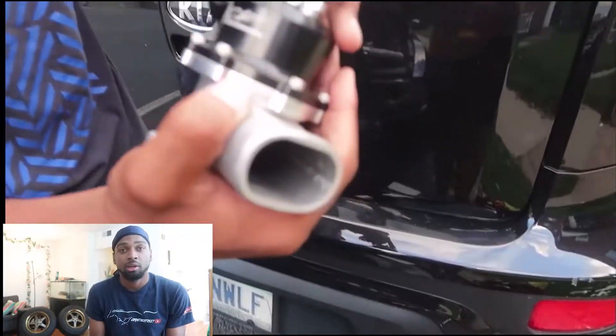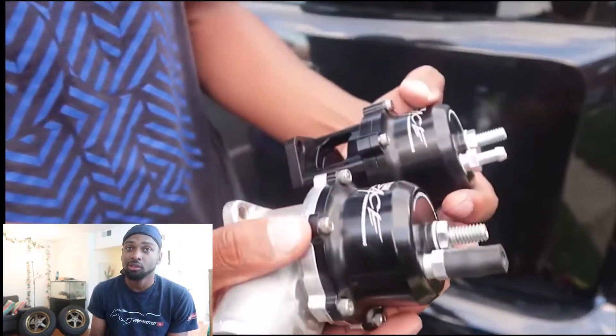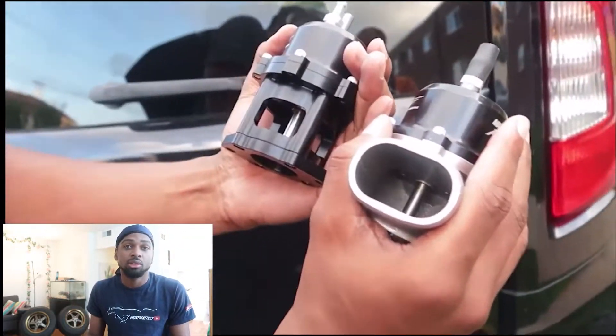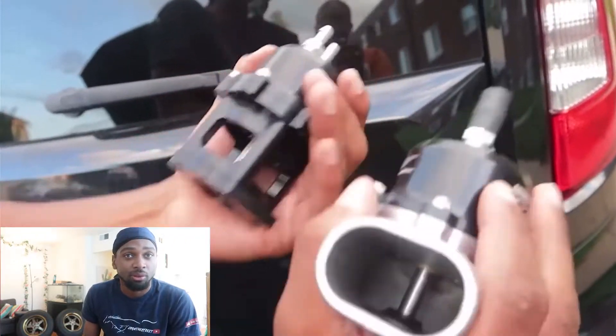Third issue: a lot of people complain about surge or flutter when driving at half throttle — your car kind of goes in and out and doesn't want to go smoothly into the power. This is caused by the blowout valve. The factory blowout valve works fine under the factory calibration that comes with the kit, but once you try to turn it up and add more boost, it doesn't work too well. All you've got to do is upgrade your blowout valve — you can go with the Pro Charger blowout valve, the big red one, or the Max Flow blowout valve. If your car is surging or feels like it's on-and-off throttle, that's probably the blowout valve.